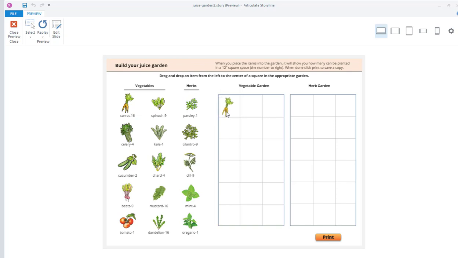But if I drop it into the vegetable garden into the center of the square, it turns into 16 carrots because I can plant 16 carrots in that 12-inch square. For celery, I can only plant 4. So I can build my garden, and you can move it back around to center it. And when I'm done, I can print it out.